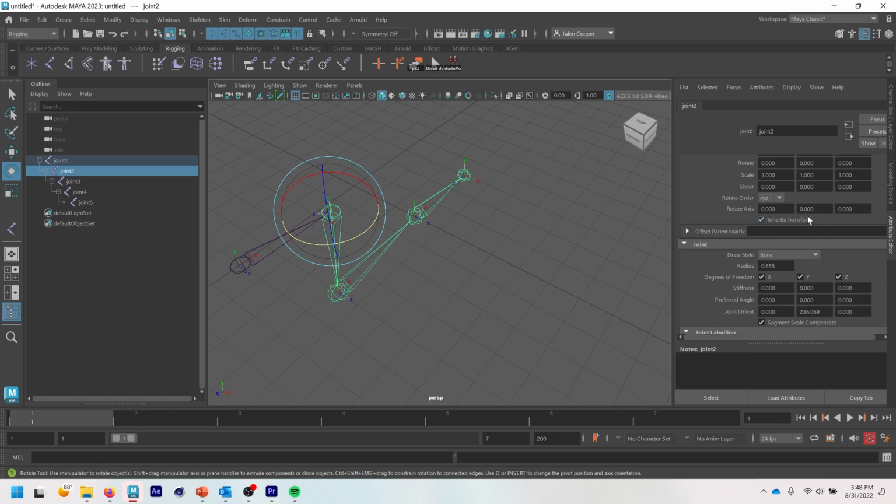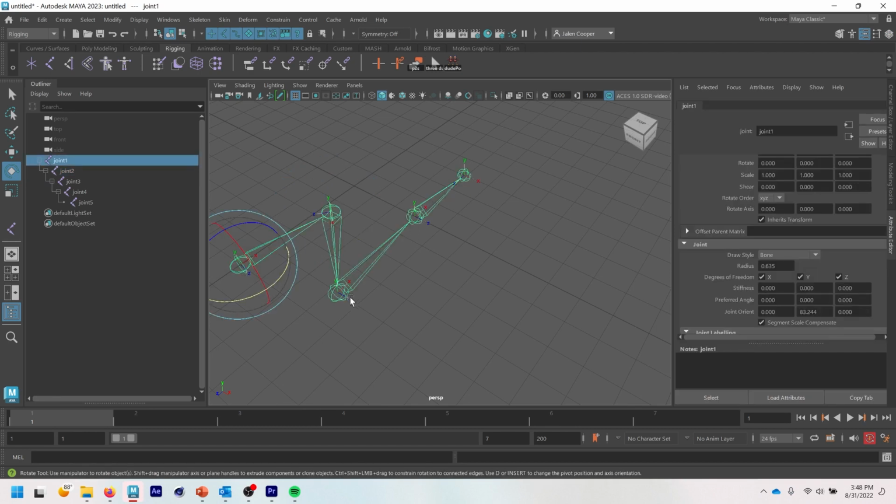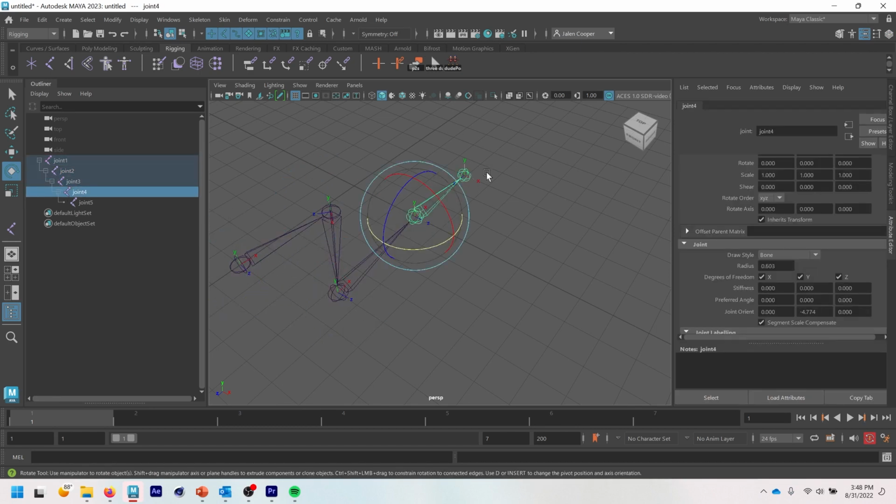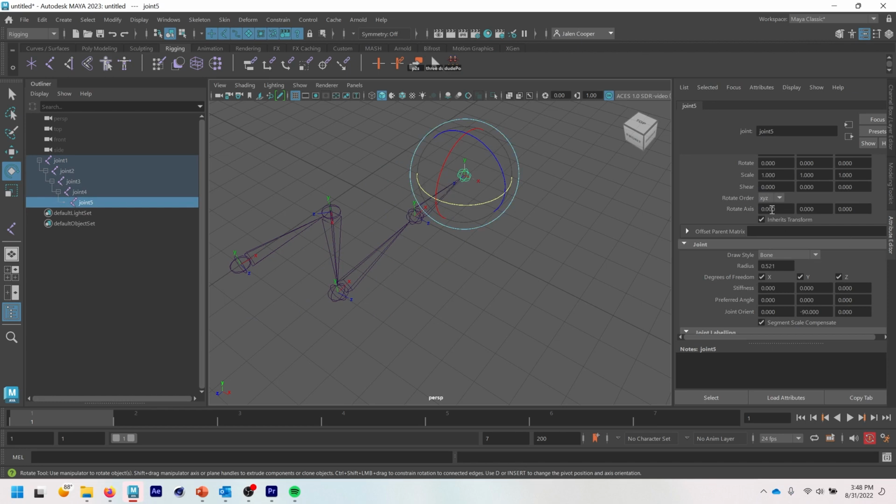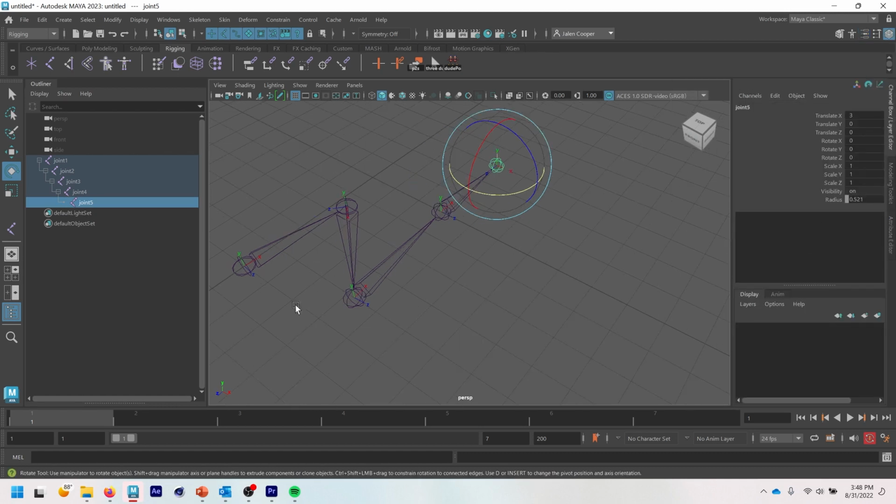Notably enough, our rotate axis is clear, but our joint orient is holding that data. If we go through and click, that junk data that we were seeing in the rotate axis also has been erased. So that's another way we can clean up our transforms and have some of this junk data for our joint orientation held in one spot, keeping all of our other transforms and attributes clean.